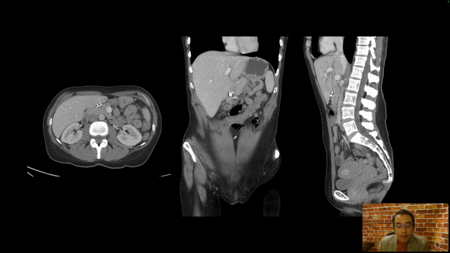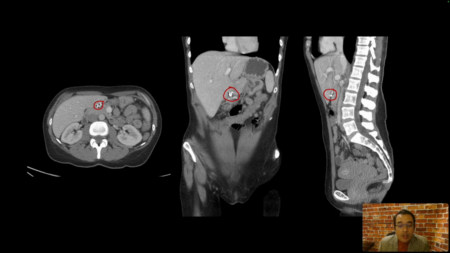Next patient is a young female who presented with abdominal pain, and on their CT of the abdomen and pelvis, we see this metallic focus in the distal stomach. And whenever there is something metallic, we see these artifacts which make it hard for us to identify the object, or a foreign body, or a post-surgical or a post-procedural change.